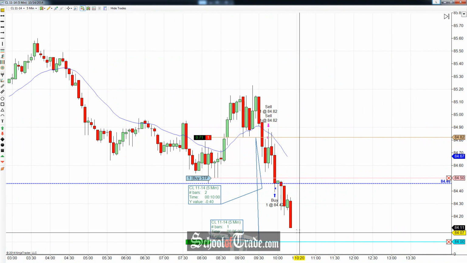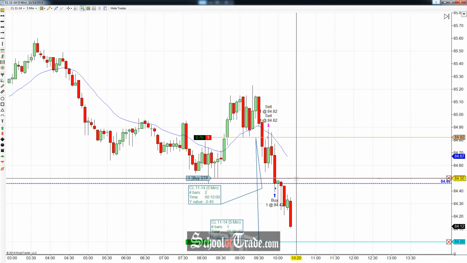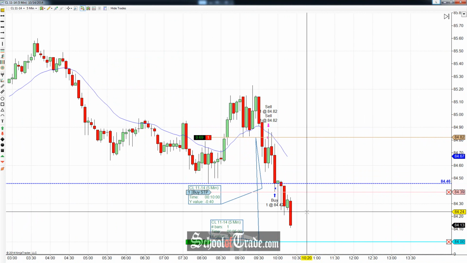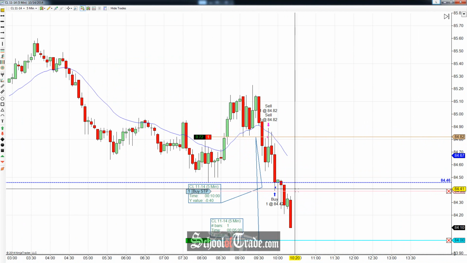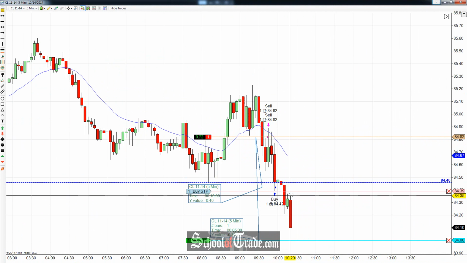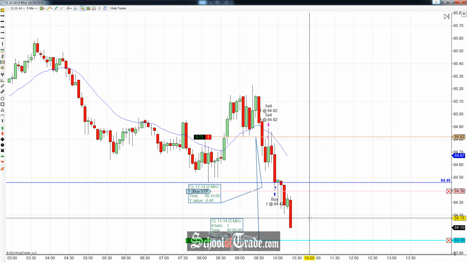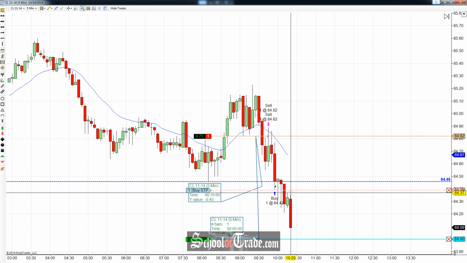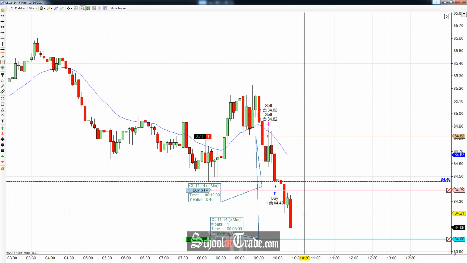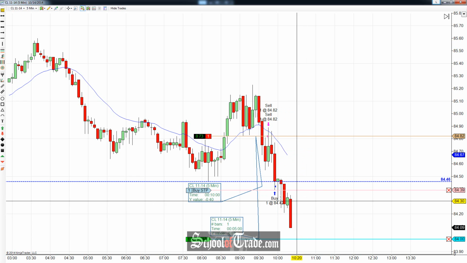All right, we're back. Getting kind of a rinse and repeat here, getting just a huge amount of selling volume coming in again. Big drops. It dropped about 10 ticks in under a second. I'm going to lock my stop in a little closer, 84.39. Looking at 39s just because this little inside bar pattern here that dropped out of really shouldn't go back above that. Otherwise, it invalidates this whole move lower. So I'm going to lock my stop in at 39.